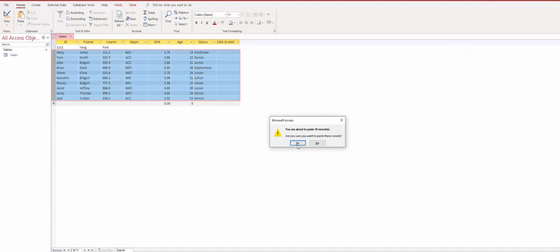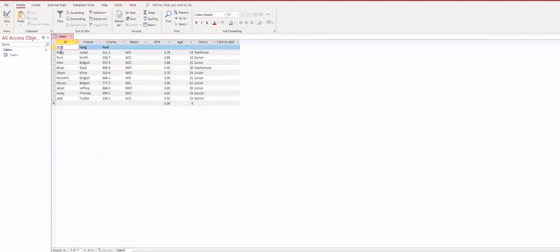I just paste it, asking you to paste. Yes. And I think the data set is a little bit off because the order of fields is not compatible with the design I had.